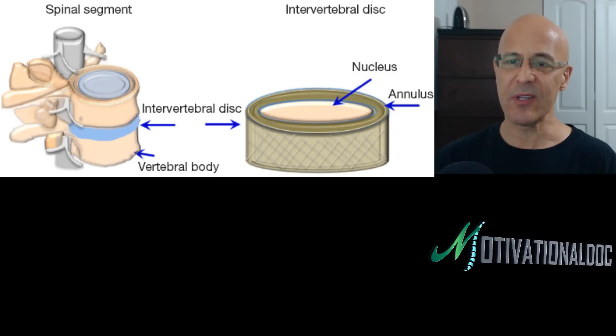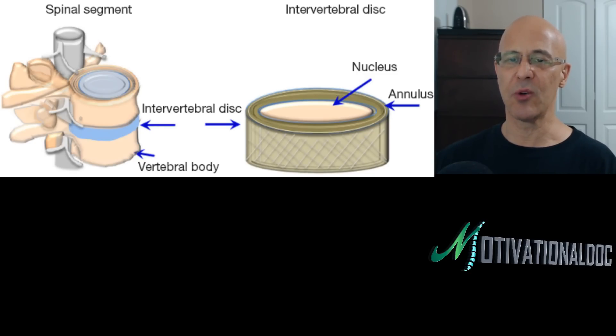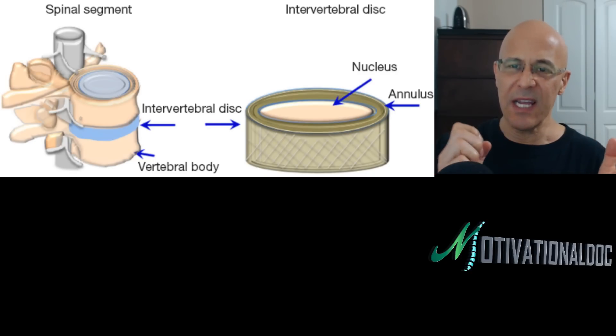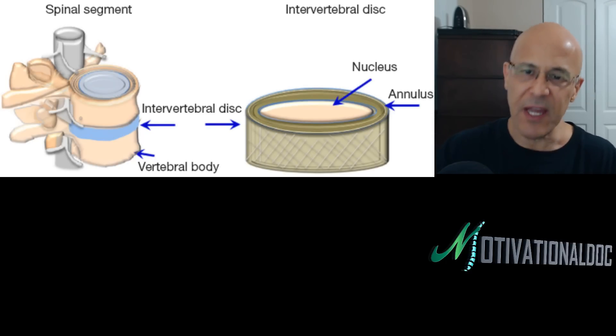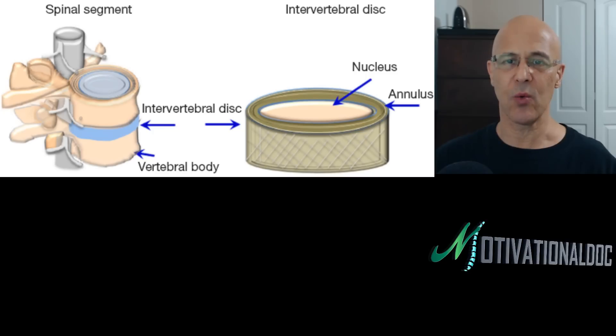What happens to discs is that they are not very vascular structures. After the age of about 18 to 21, the discs start losing most of their oxygenation and circulation — they actually work by diffusion or osmosis. That's why when you hurt yourself, it's always good to have movement in the spine and disc, because that helps bring circulation, nutrition, and different chemicals in so we can start to heal and keep the disc healthy.